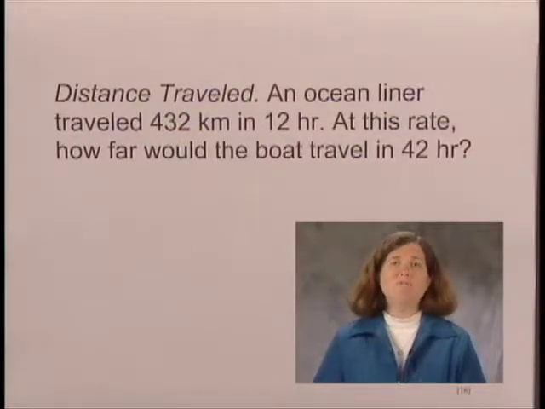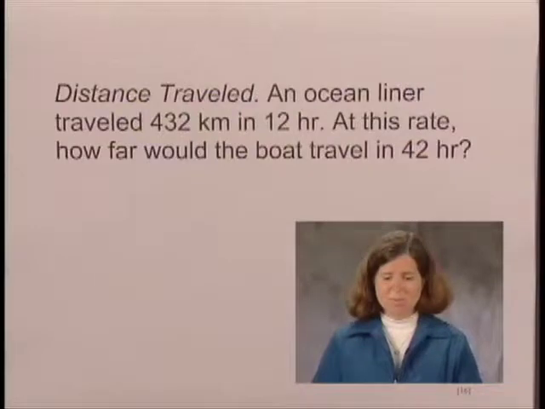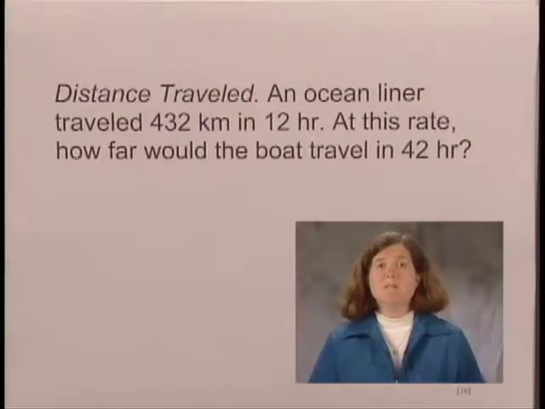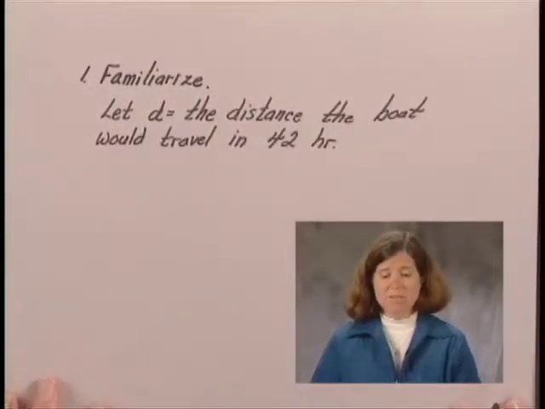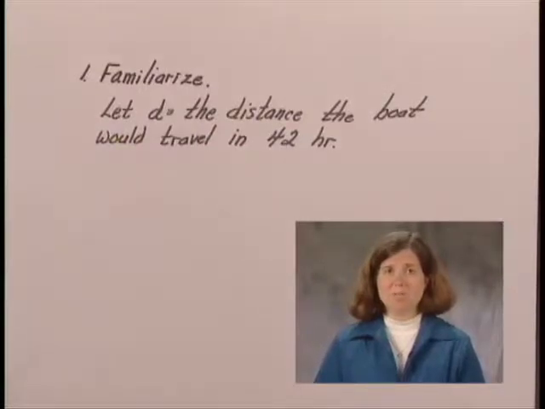To begin with, we will familiarize ourselves with the problem situation, reading the problem carefully, and noting that the rate of travel is going to remain the same. We also notice that we are asked for how far the boat will travel in 42 hours, so let's define a variable. We will let d equal the distance the boat would travel in 42 hours.